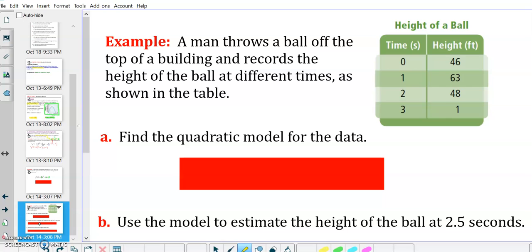Last one here. We have someone throwing a baseball. I just assumed it was a baseball. Maybe it's a beach ball. Someone throws a ball of sorts, a mysterious ball, off the top of a building and records the height of the ball at different times as shown in the table. Apparently, this man has absolutely zero regard for the bystanders who are down on the ground who might get hit with said ball. Hopefully, it's not a bowling ball. That could be tragic. So we want to find the quadratic model for the data. Here, we are given four points. Now, when you're creating quadratic functions, you technically only need three, but the more points you can have, the better. The more points you have, the more accurate it might be, especially if the points don't fit an exact quadratic model.